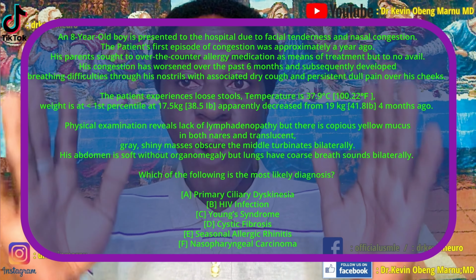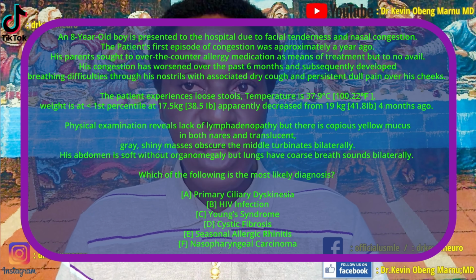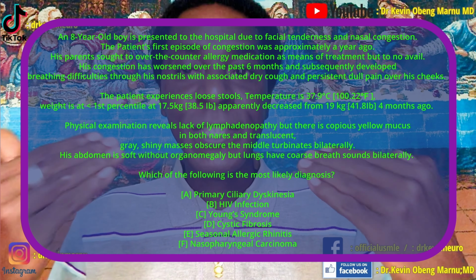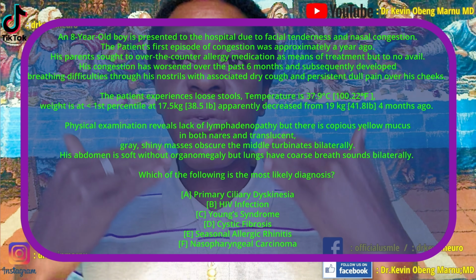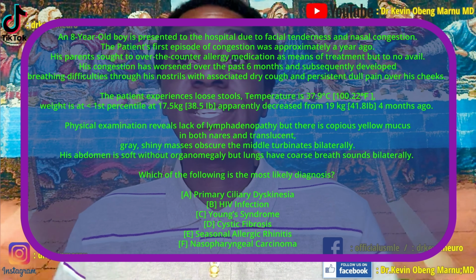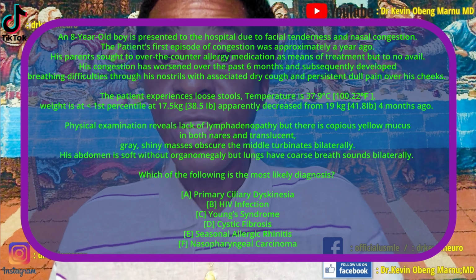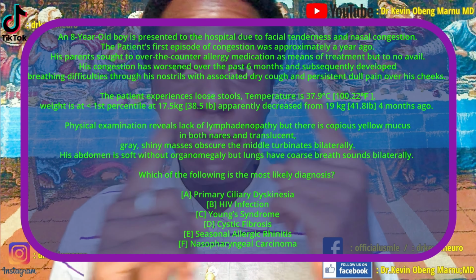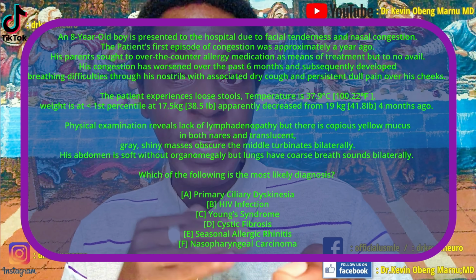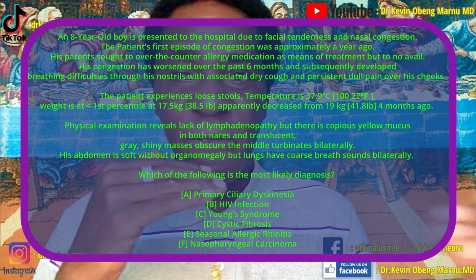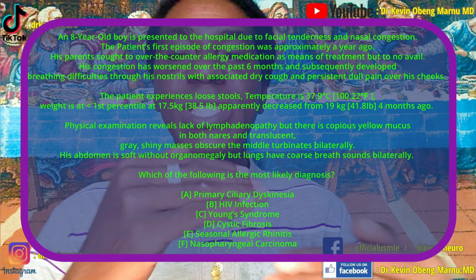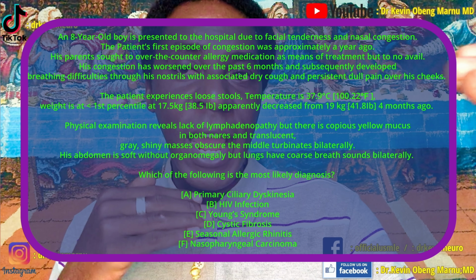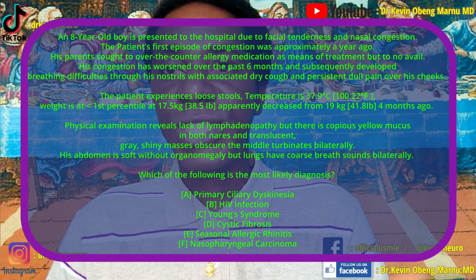Like I said, before you start, do not look at the answer options. Always read the last sentence first. And over here, the last sentence is which of the following is the most likely diagnosis. So you have to come to a realization that all they want from you is a diagnosis. Okay? Now, the USMLE wants you to diagnose this patient. So at the back of your mind, you know that you are looking for a diagnosis, okay? So after you know what you're looking for, then you can proceed to the top of it. The first thing you got to do is read which of the following is the most likely diagnosis. After that, you can go to the top and start reading about the age, the gender, etc.